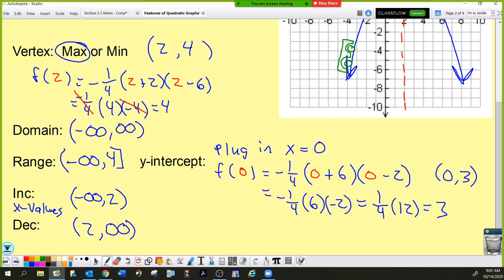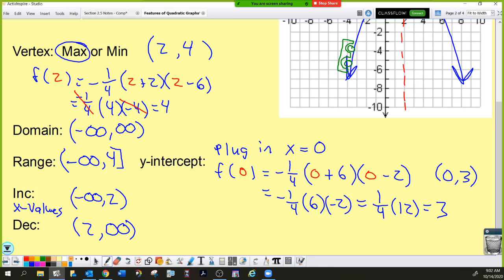Now this blows up students' minds. Mr. McCutcheon, isn't that graph going down to negative infinity? Yeah, it is. But those are y values. And nobody gives a flip about the y values when we're talking about increasing, decreasing. What you're doing is you're describing what's happening when x equals some number.